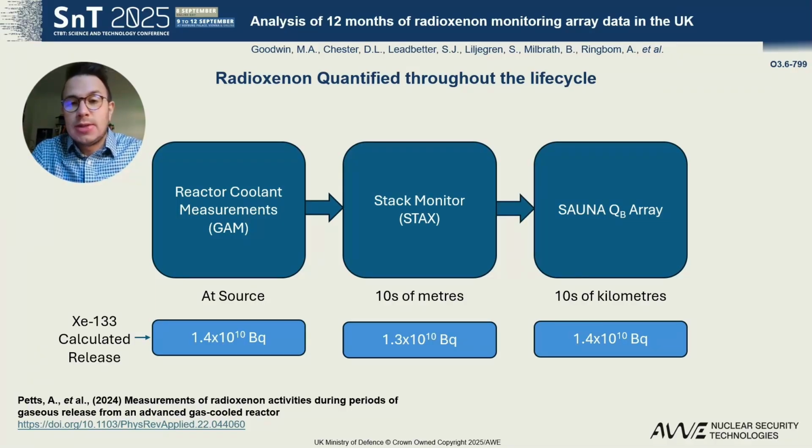We get very similar numbers using the STACS data, which is measuring the gas as it is released. And now we also have in-the-field measurements from this type of facility. So we have detections that, following lots of analysis of many detections, most of them from the background, we're able to determine one that was solely attributed to Hartlepool reactor, and from this calculate a release magnitude which agrees with the numbers that we had from the core itself.